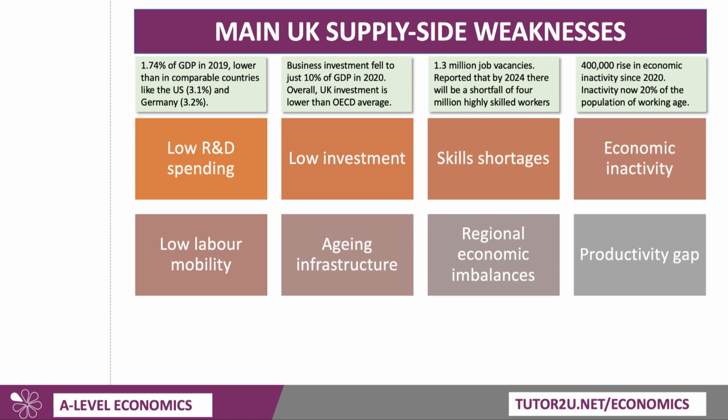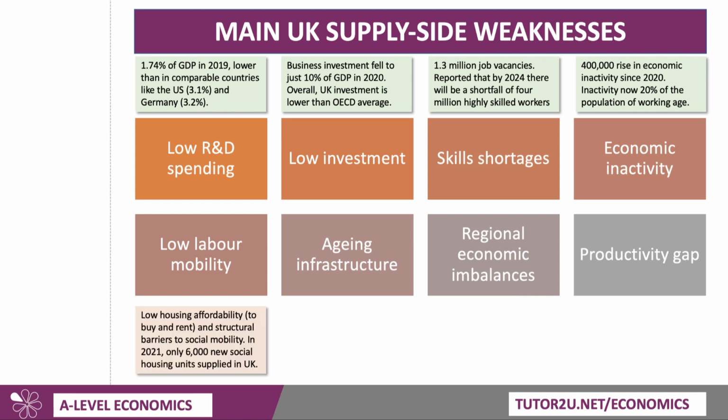Economic inactivity is people of working age who are not actively looking for work or in work. And it's a really key issue because during the pandemic, there has actually been a reversal of the progress in cutting inactivity. There's been nearly a 400,000 increase in economic inactivity. Some people have retired early, others have gone back into full-time education, others might be suffering from long COVID, other illnesses, or looking after relatives. But one in five of the population of working age in the UK is now economically inactive. That's about 9 million people.